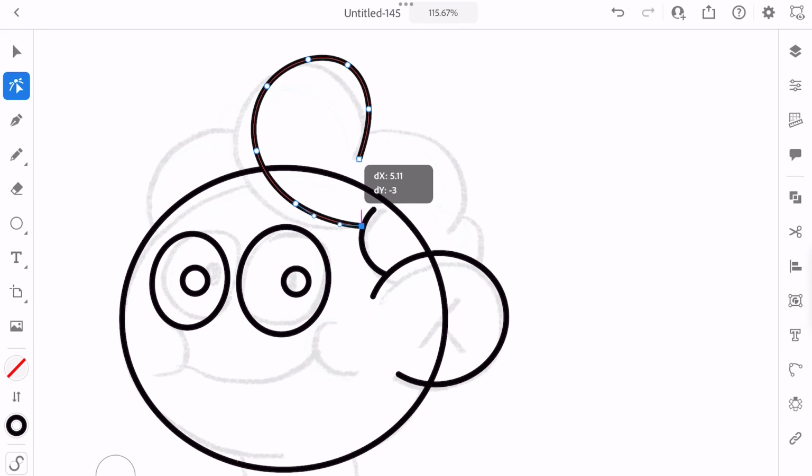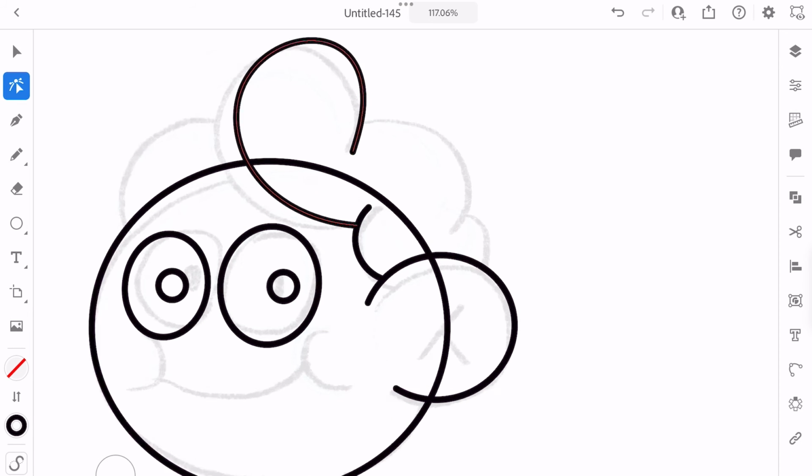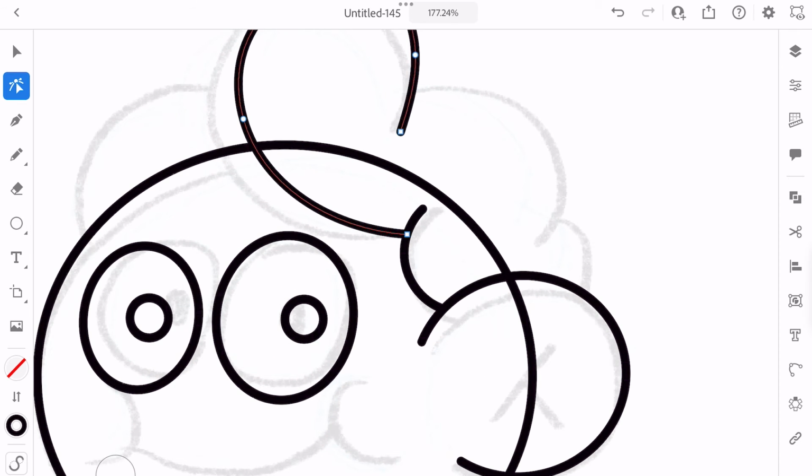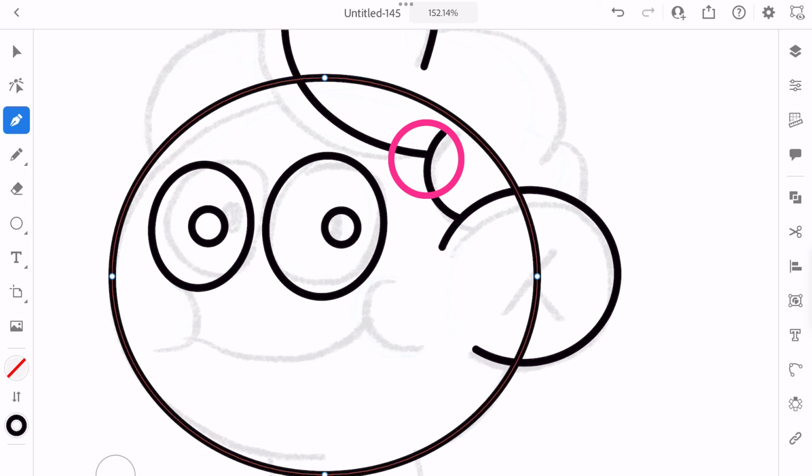It's important that the end of the line does not cross the line of the shape it's connected with. Ideally, that line should be connected to the middle of the line of the next shape. And I will explain why later.